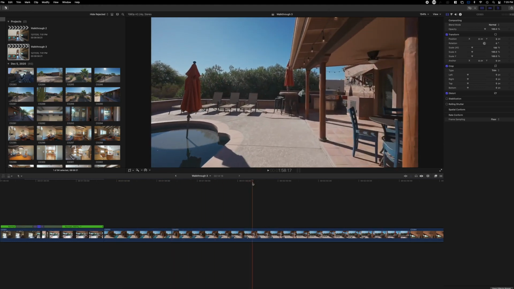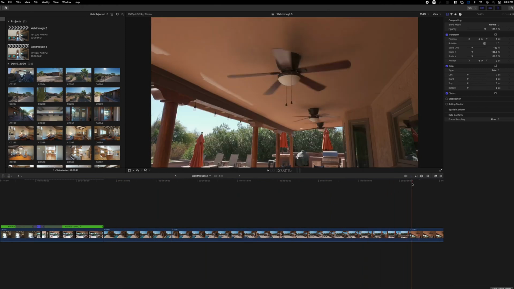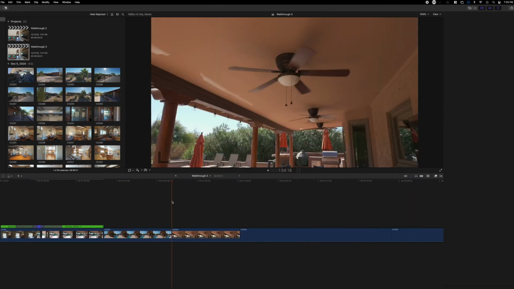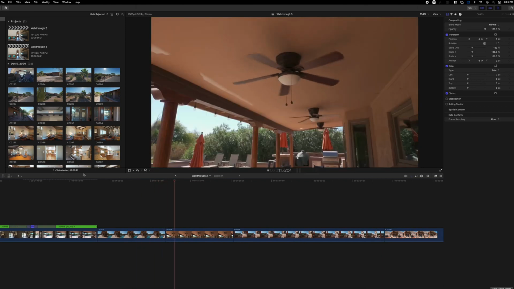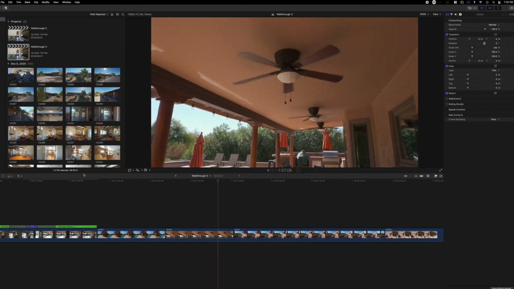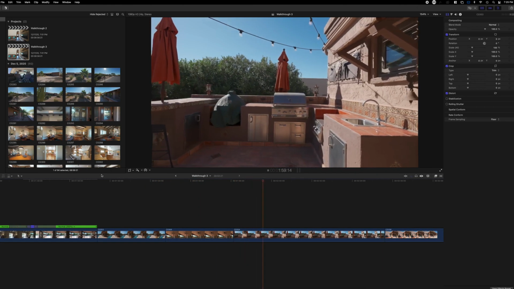Now, this is a long clip. Did I have anything good at the tail end? I don't think so. All right, let's see. And then, so we go outside, then we go to here. Then we can see the barbecue, the slow motion. Now we're at the barbecue.